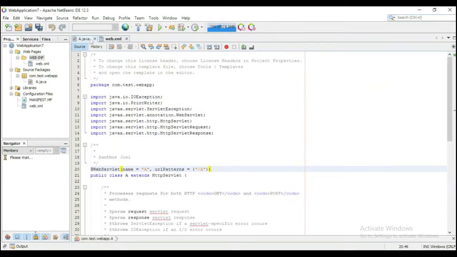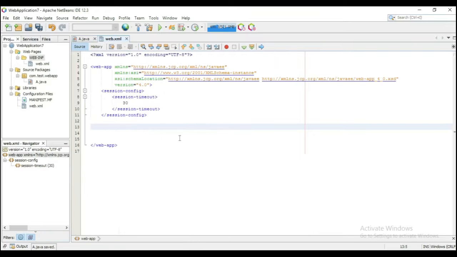But before doing that, I need to go to my servlet file that I created and remove this annotation, because I'm going to be using the web.xml file for mapping that servlet. Whenever we map a servlet, we have to use two tags.